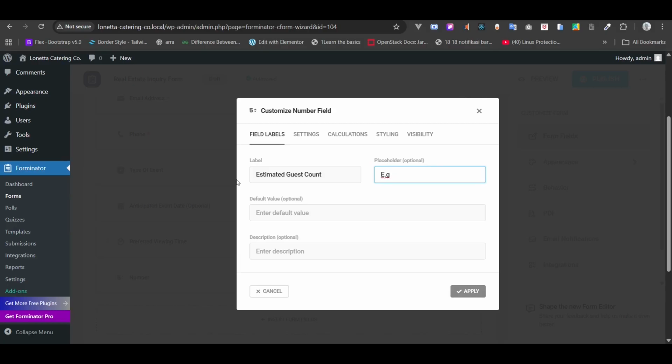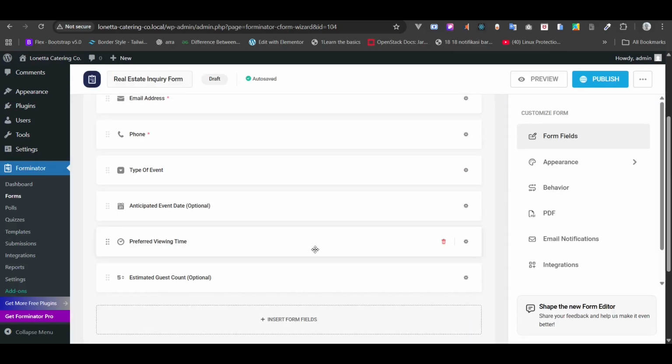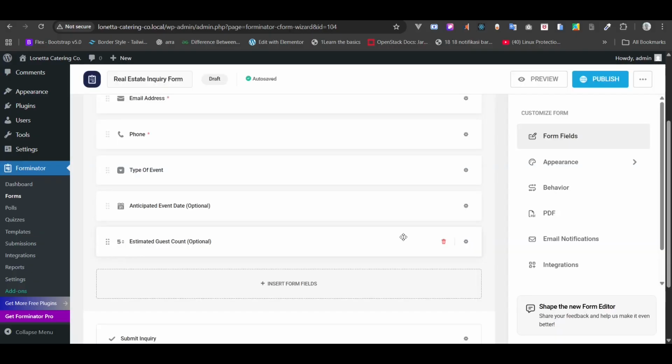And for placeholder, let's say 20. And yeah, apply, or maybe optional, apply, and delete this viewing time field.